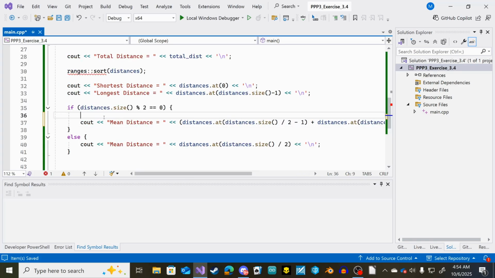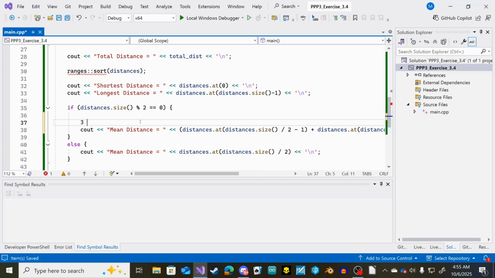So I'll show the example. 1, 3, 1, 4, 6, 8. There were 4 values here.